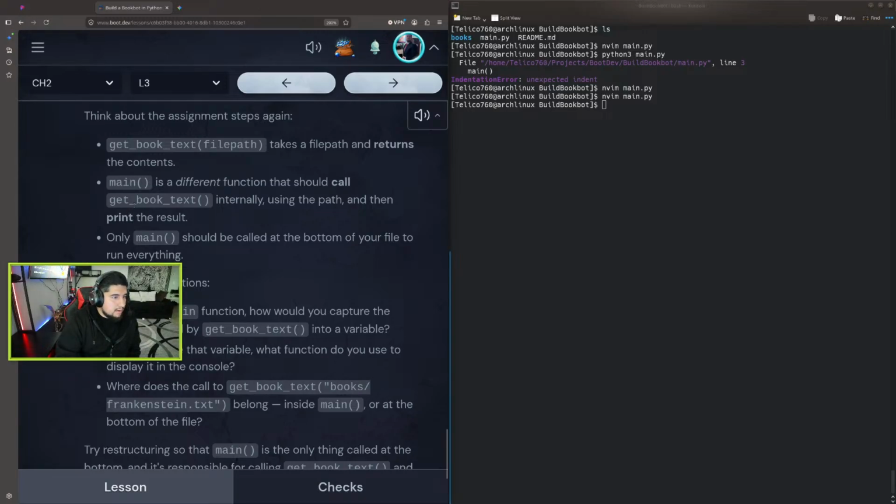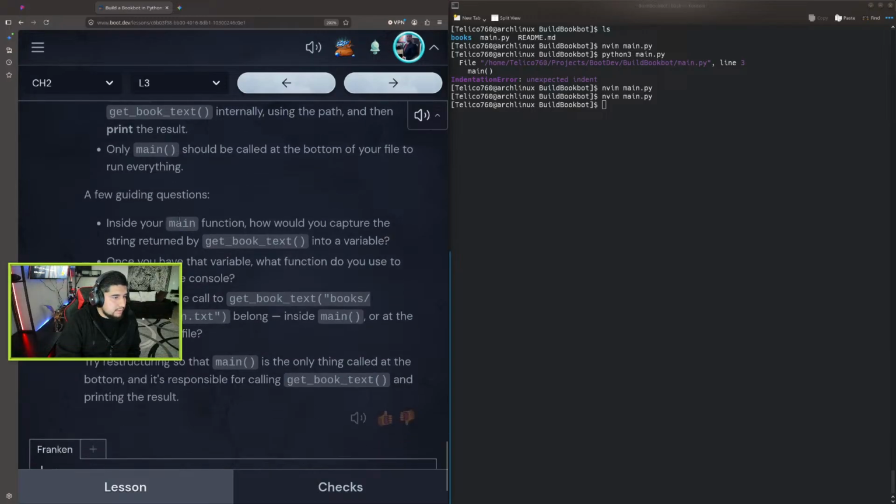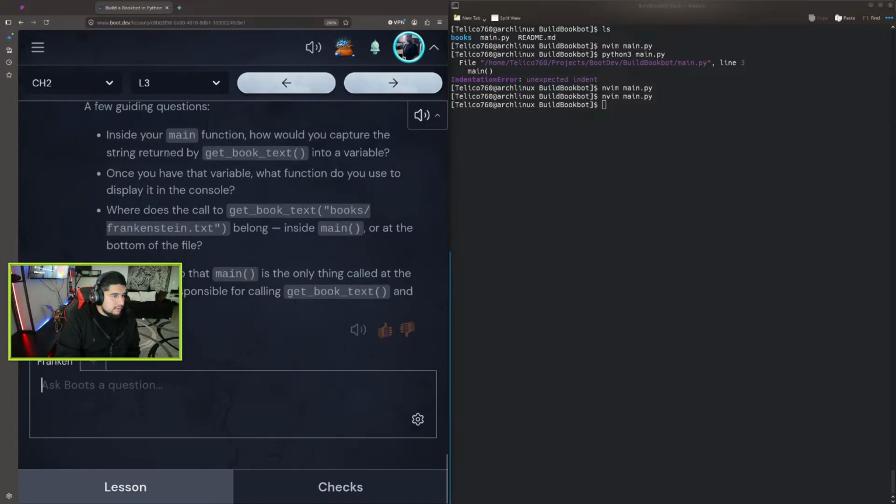It should call get book text internally using the path and then print the result. Only main should be called at the bottom of the file to run everything. If you're inside your main function, how would you capture the string returned by get book text into a variable? Once you have that variable, what function do you use to display it to the console? Where does the call to get book text belong? Inside main or at the bottom of the file?